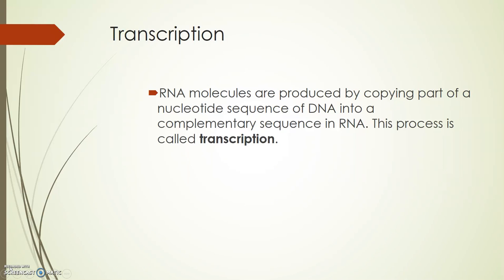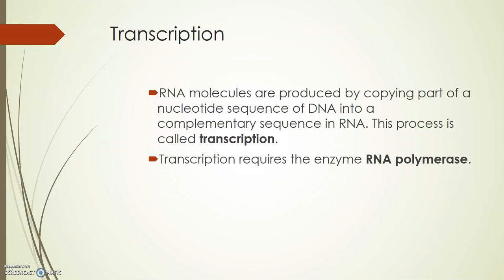Protein synthesis is a two-step process. The first step is called transcription. This is where you copy a section of DNA into a complementary sequence of RNA. This takes place in the nucleus. Again, remember, the foreman doesn't want to ruin his blueprint for the house, and so he keeps it locked up safe in the nucleus. To transcribe, you need the help of the enzyme RNA polymerase.